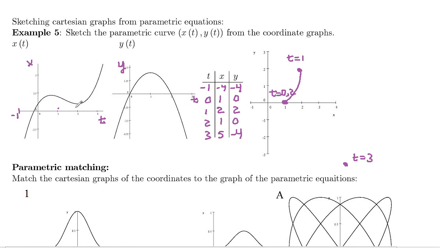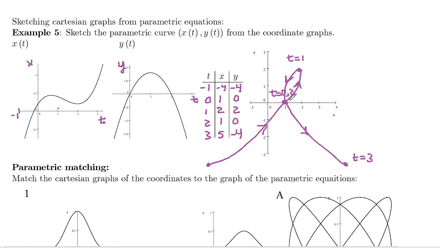And then your x decreases a little bit and then goes back up. So it's going to come back to the left and then go back to the right. So something like this. And then if we had that point (-4, -4), that would actually be way down here. And so this guy would come down to that point. So this is really just a loop. That's the graph of a loop there. And the direction of increasing t is going to tell us how we're going around the loop.